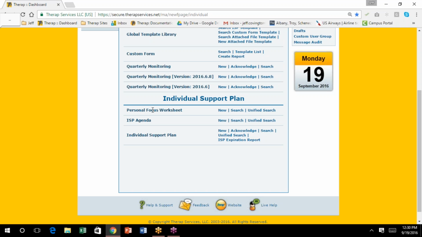You notice here under PFW, ISP agenda, and individual support plan, you have these boxes, new search and unified search. So unified search is not going to mean a lot to you guys right now, but it will mean a lot to CSPs after October 1st.